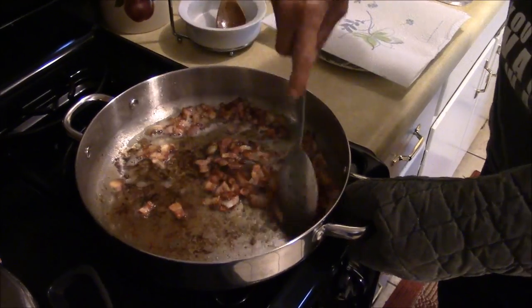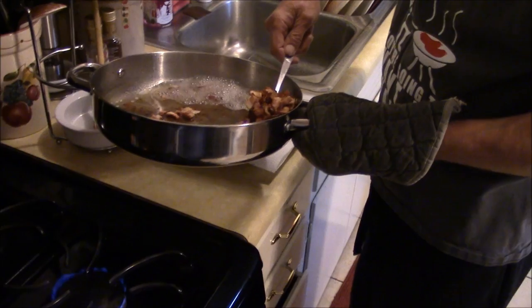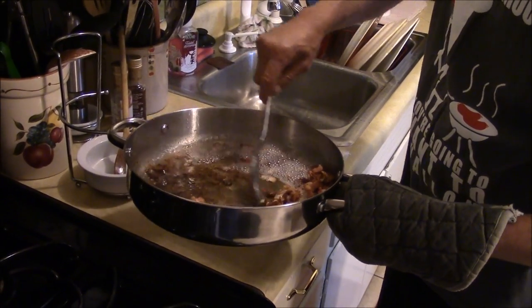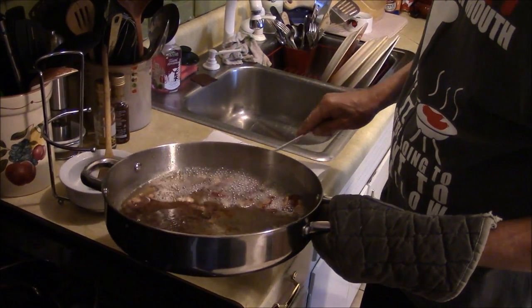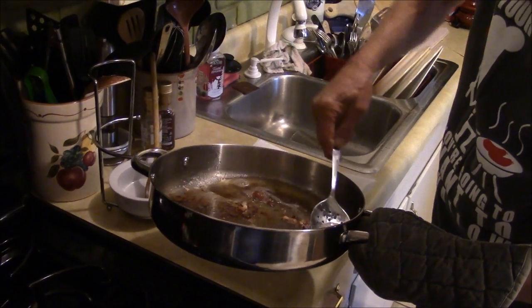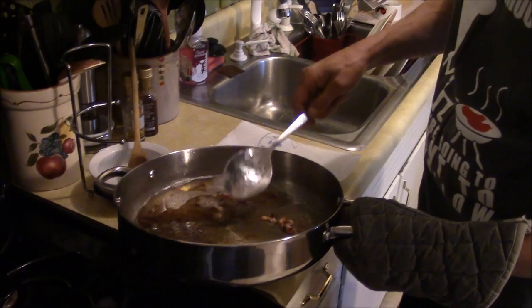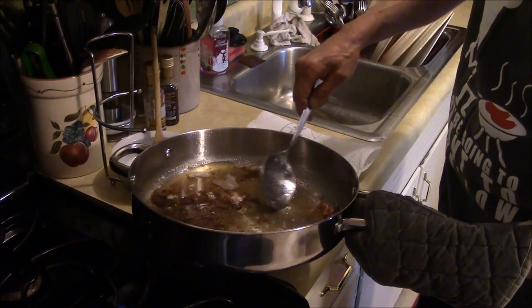Okay, I got my bacon about where I want it, so I'm going to take this out. And I got a paper towel over here on this plate to drain some of this grease off. Yeah, that smells good. Well, yeah, it's bacon. I know. I'm hungry. I'm going to get this out, and then I'm going to throw in my seasoning blend. And we'll let that go for a few minutes.